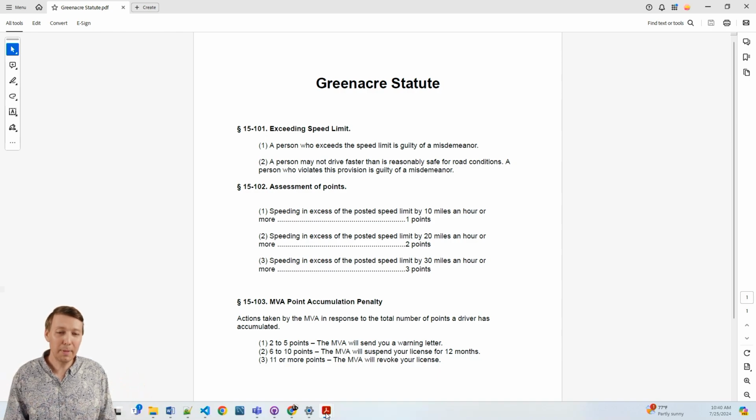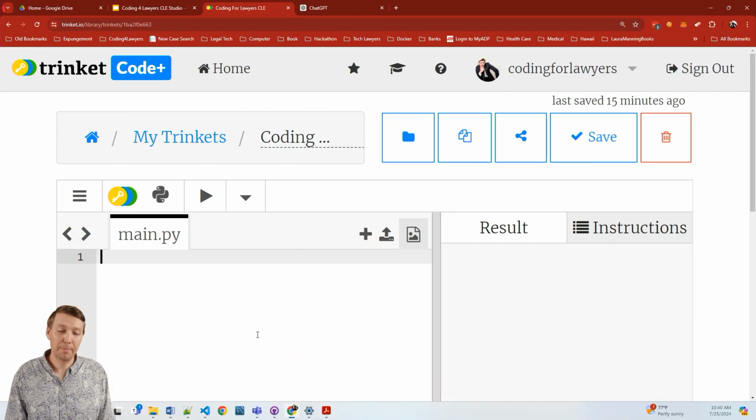Those are the two key pieces of information we need in determining 15-102. So that's where we're going to start when we're writing our program. We'll get to the point where we actually ask the user this, but for right now, we want to just do something called hard code these numbers in. We would just want to have some sample numbers to work with.